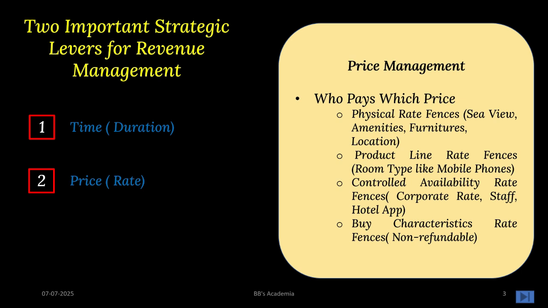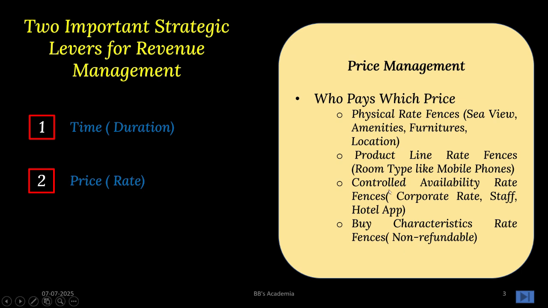Almost very similar, because in our case also in a hotel the room remains the same. We cannot change the size of the room. We cannot change the location of the room. But you have to charge a different product line. We can create it accordingly, and it can be on different floors. It can be with a different kind of decor. So these kinds of fences we can adopt, and the product line will be different.